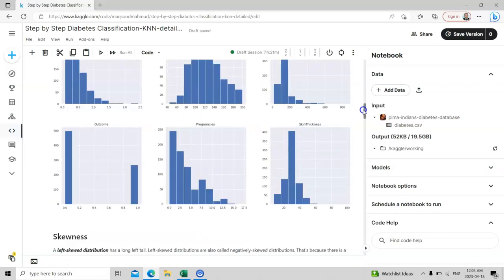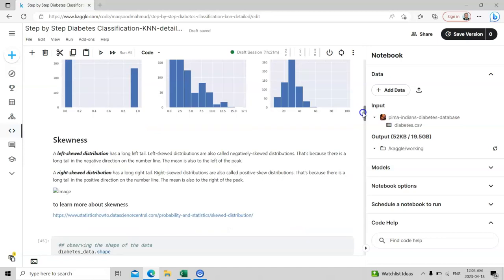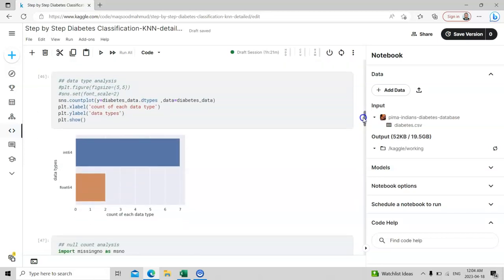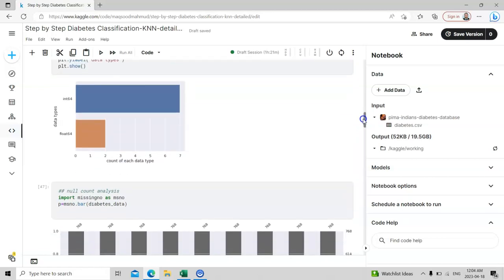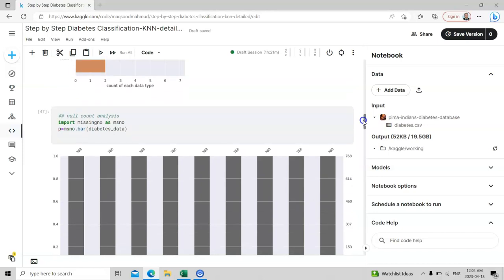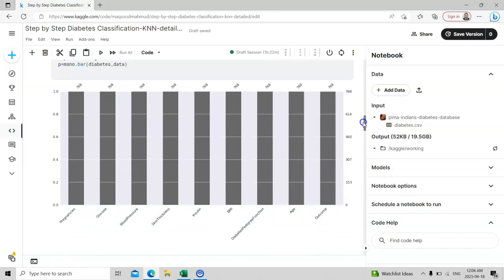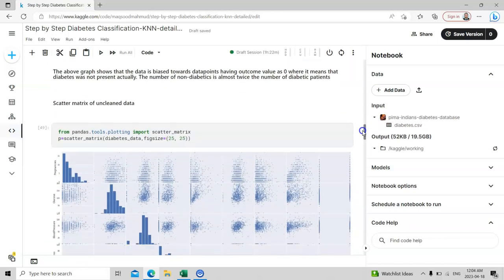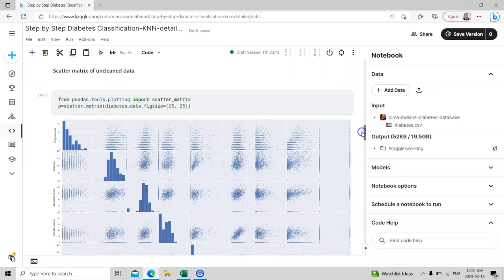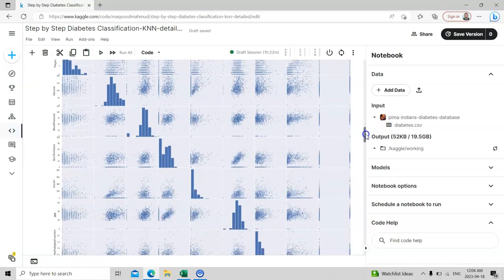And the skewness of the data: some data is skewed left and some is skewed right. Here you can see, for example, the count of each data type and how it looks, and some more visualization of the data. I am just running to the specific code which is related to the KNN and how the KNN looks.